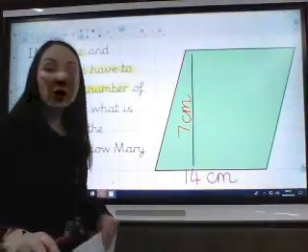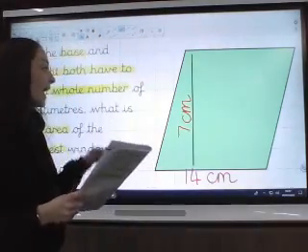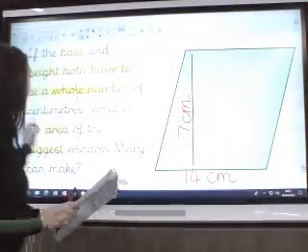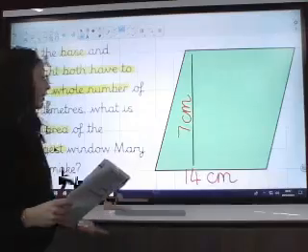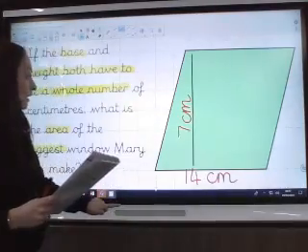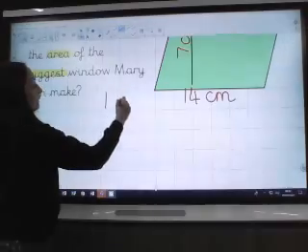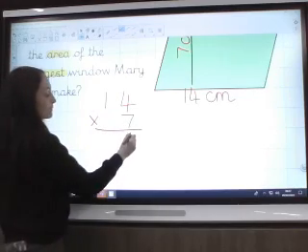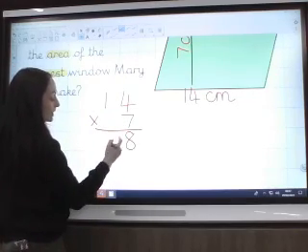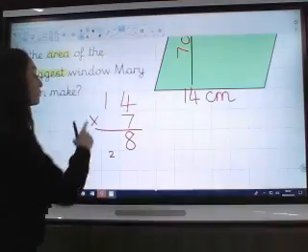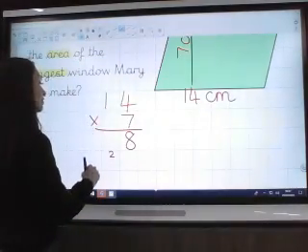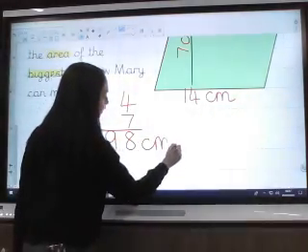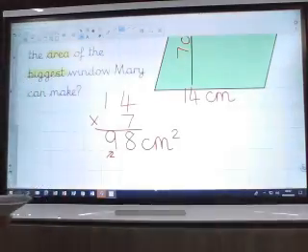Okay, then you're going to multiply those two together to find the area. But it said our area must be less than 80. So let's multiply those together, see what we get. If it's less than 80, then it could be our answer. So we'll do short multiplication. So we're doing 14 times 7. 4 times 7 is 28. So remember, put your ones and carry your tens. 1 times 7 is 7. Add the 2 is 9. Okay, so that would equal that the area was 98 centimetres squared. That's too big, isn't it?